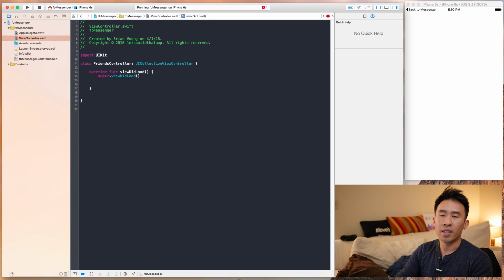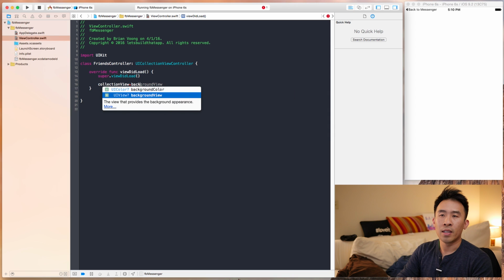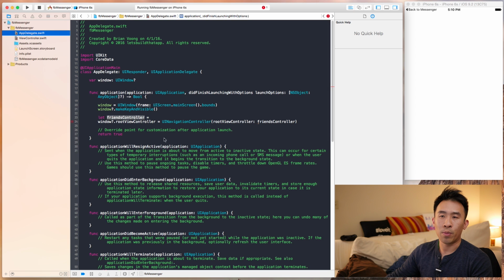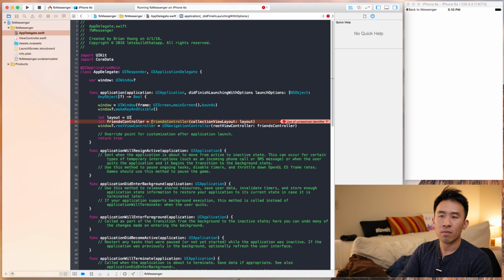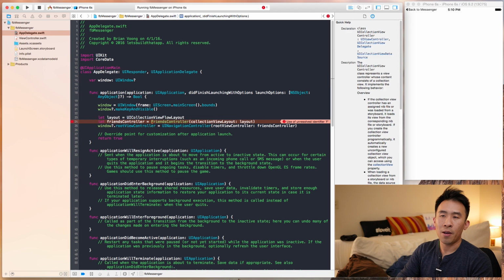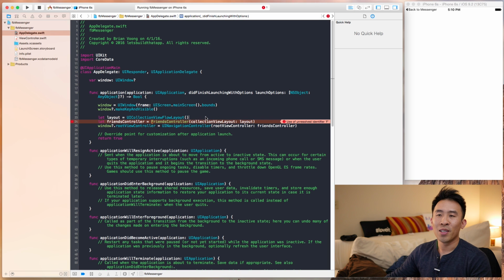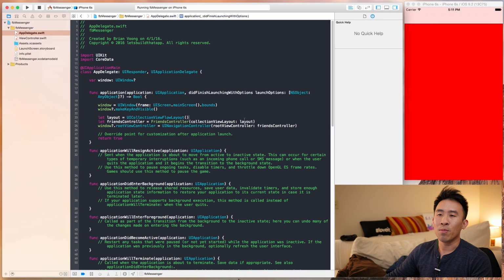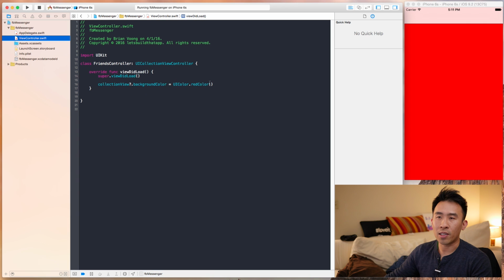And then what I'm going to do next is actually change the collection view background like this. So I'm going to use the color red just to show you what happens when I put it inside of the navigation controller. So I'm going to build, and FriendsController comes to me like that. And the final step is to actually specify a layout like this up here of UICollectionViewFlowLayout. And having set up all this, we've now completed the work that the storyboard does for us by simply introducing the view controller ourselves. So that looks pretty good.